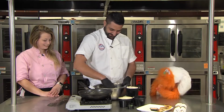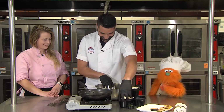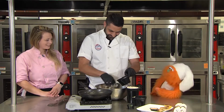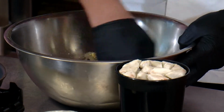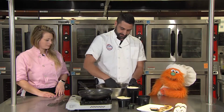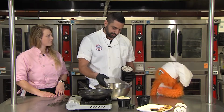So then you're stirring it up. Wait a minute, you put your fingers in there? Oh yeah, you have to. That's awesome. I love using my hands in food. Won't your fur get in it, Max? Yeah, but that's what dry cleaning is for. Oh, okay. That makes sense. All right, so you just add a little more. You've got to find the right consistency. Exactly. You just want it to be a little loose, not too wet. Okie dokes. And then you just want to basically add in your crab meat from there.